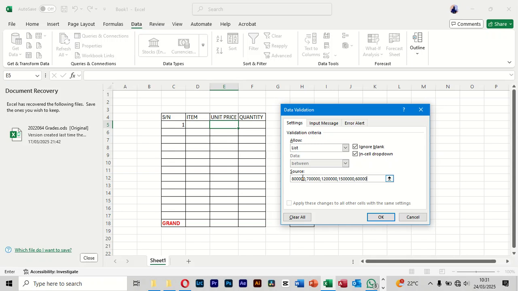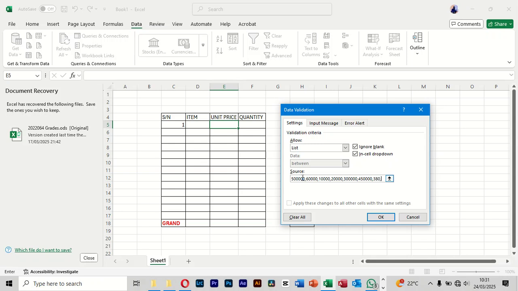60,000, comma, 10,000, comma, 20, comma, 30, comma, 450, comma, 380.